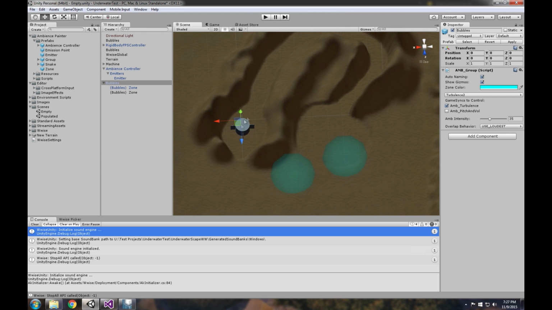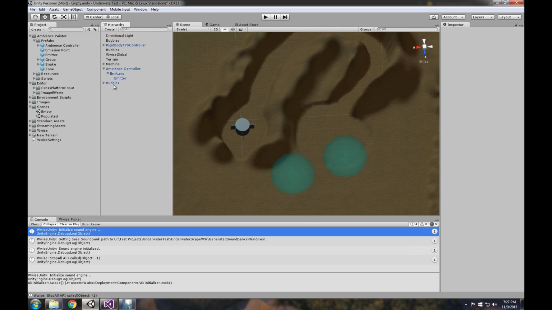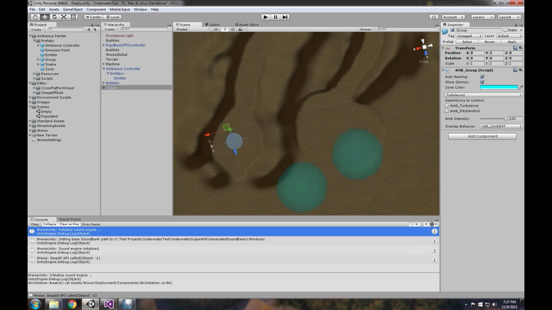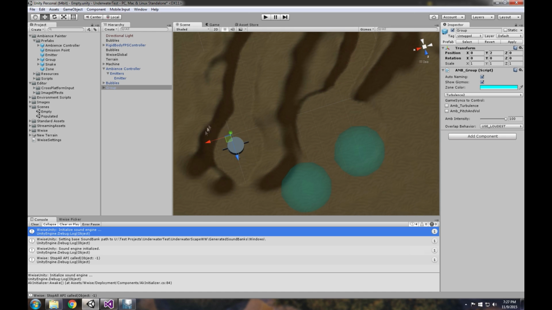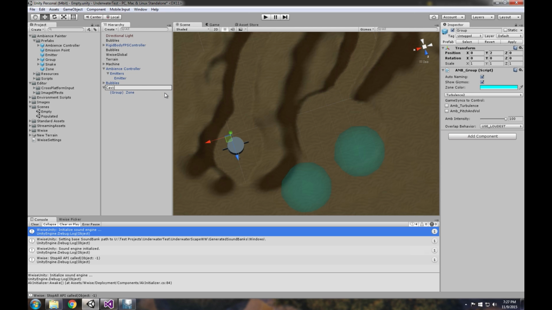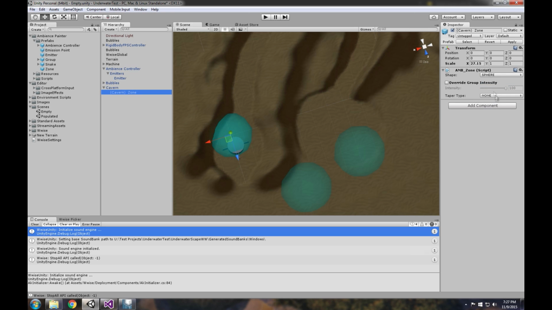Now we're going to go over to the machine. For the machine, I'm going to add another group. And this is just going to have one zone, because what I want to do is make this circular sort of cavern here, this area, pretty turbulent, because that's what that machine would do. So I'm going to call this the cavern. I don't know, sure, why not? Cavern. And there's our zone. We're going to leave it spherical, make it larger, and there we go. You can kind of jack it up. We're going to move it over.